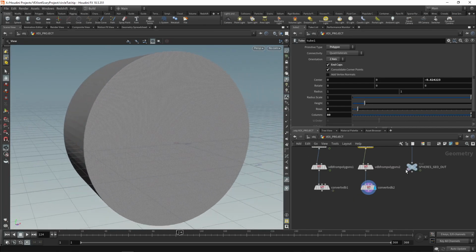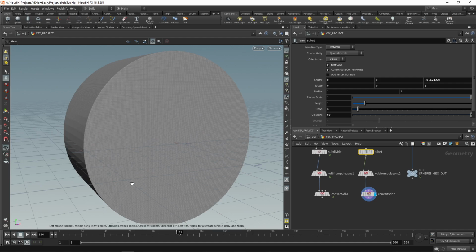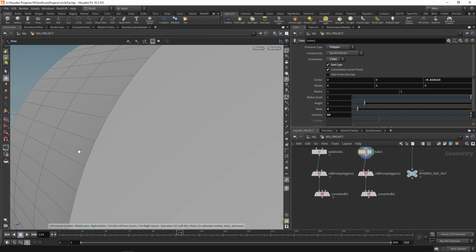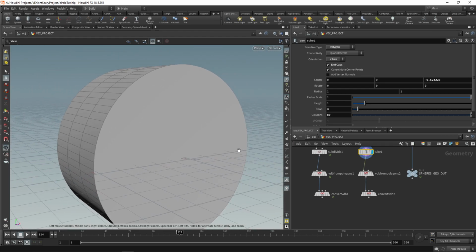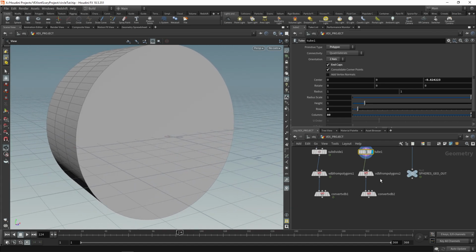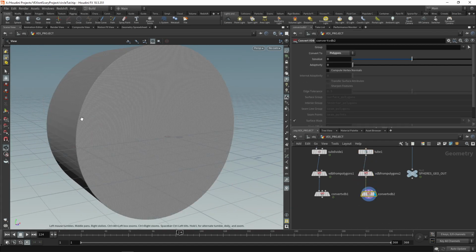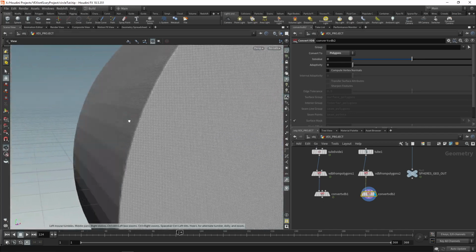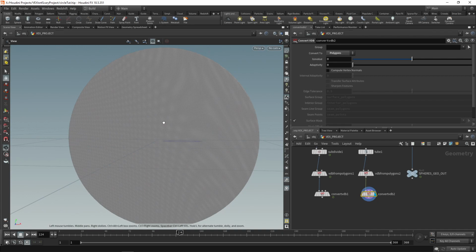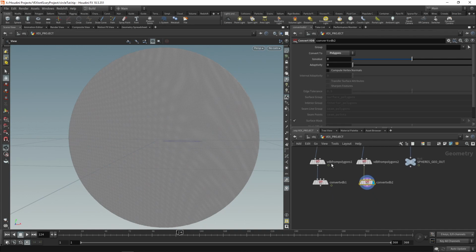And the reason I've done this on the tube is actually because I want more geometry to work with. So we went from this, which is kind of difficult to subdivide because it's got a single face on this side with a bunch of quads over here. So if you VDB from Polygons and convert, you end up with a very even distribution of primitives. And this is cool because we can now use this with what we have on this other side.